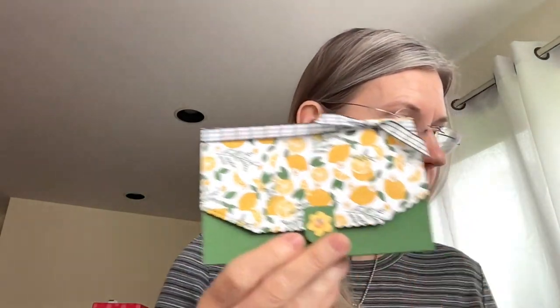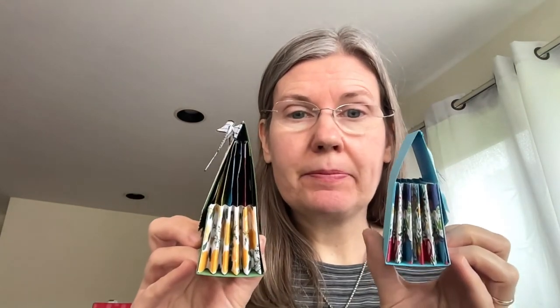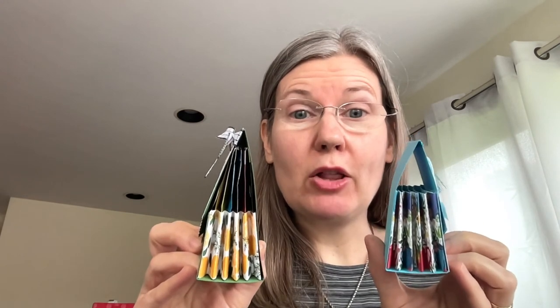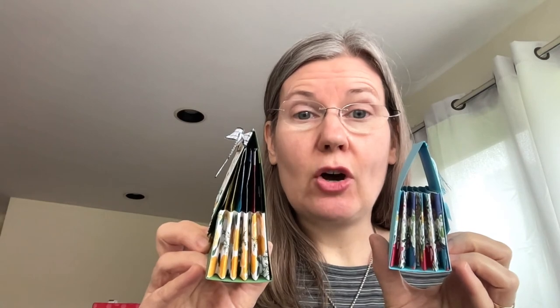So if you want me to hold them side by side, I have one of last week's that I made. They are about the same height. I did make some adjustments though, so the measurements are a little different, of course, the width being one of them. But if you look at the side, you'll notice that the smaller one, the side gussets are a little taller.